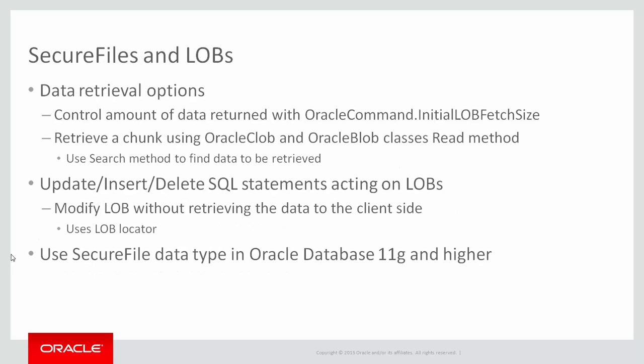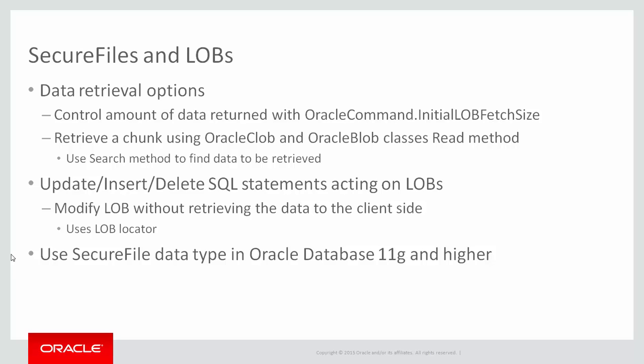And another very important area for getting good performance is when you deal with large objects, or LOBs for short. That's called LOBs. There's BLOBs for binary LOBs, CLOBs for character LOBs, and BFILEs for file system large objects. And that's the basic generic name, but then we introduced a new feature in Oracle 11 called SecureFiles, which is actually a more performant version of large objects. So basically we give you a lot of control over how you retrieve large object data.